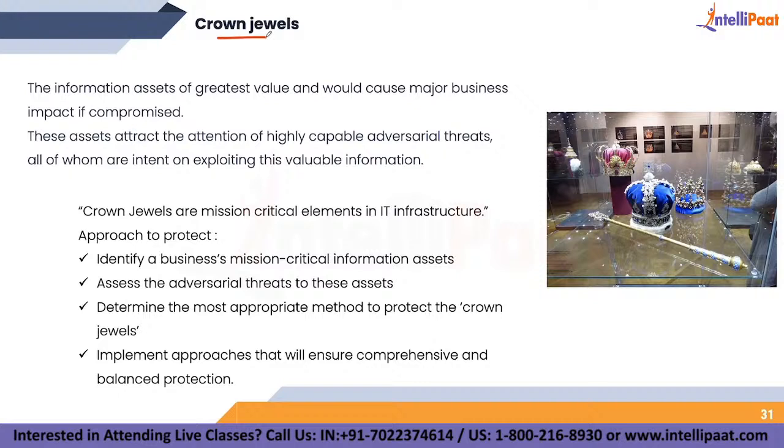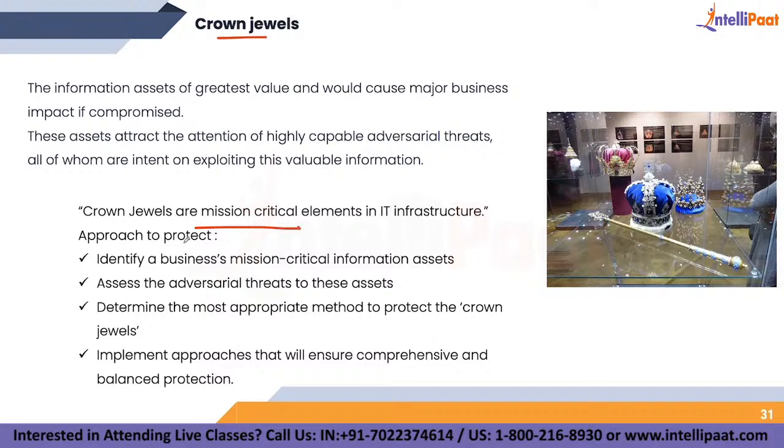For example, the organization website is a crown jewel. A DHCP server or any kind of wireless LAN, any of these service-oriented servers are called crown jewels. Crown jewels are nothing but mission critical elements. If that particular crown jewel goes down, the entire business will stand still. For example, a website. If a website goes down for a day or for 5 or 6 hours because of a hacking attack, that is going to be a very huge reputational loss.